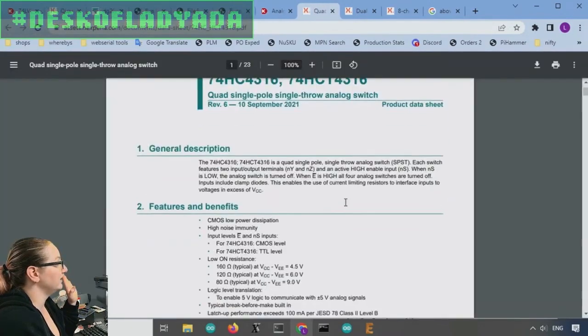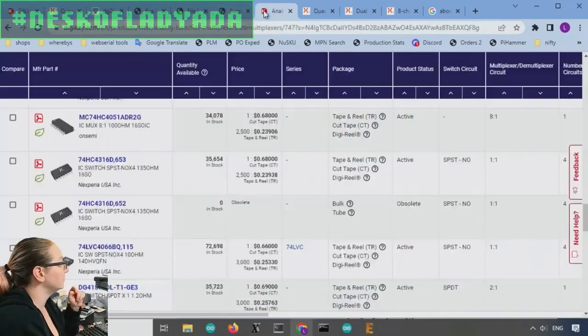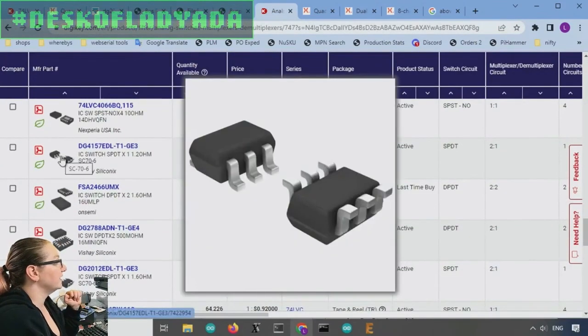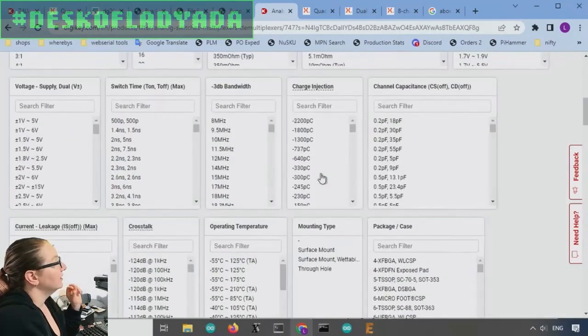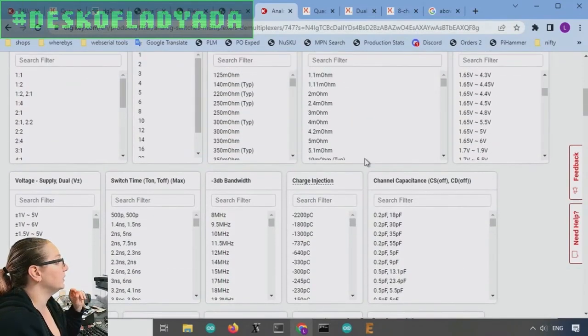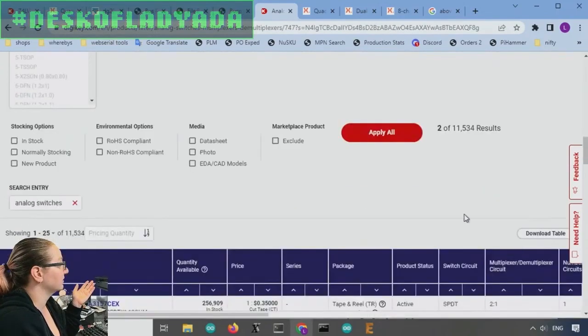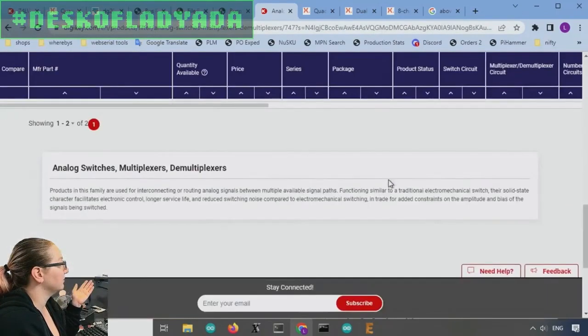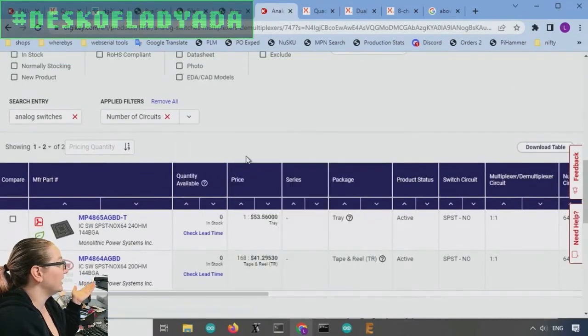There's SPST, normally open, and then you'd have to do something to connect them. There are ones that are single, just one little switch, with different resistances. Again, like I said, the inexpensive 10, 20, 40 cent chips are going to be a couple ohms, but you can get ones that are very low, under 1 ohm resistance. You also get ones that are massive, 64 circuits, which is kind of bonkers. I can't even imagine how big this is. Yes, this is like a beast. 44 BGA, but you can get it.